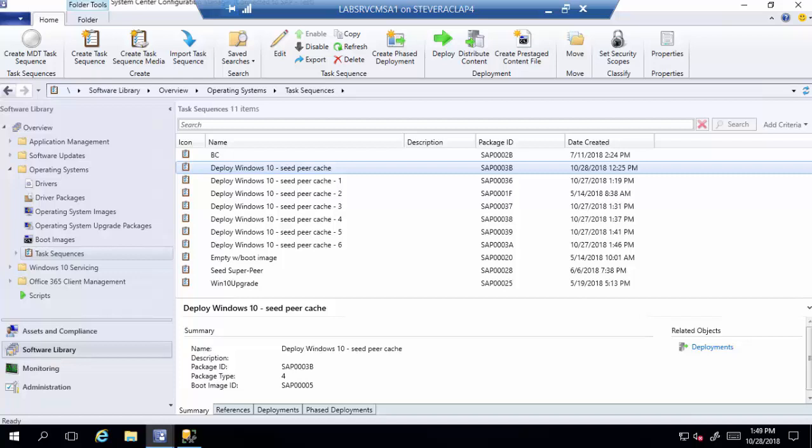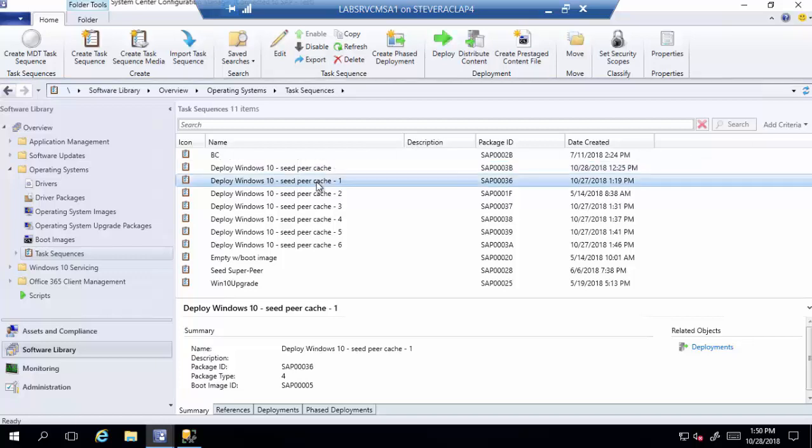Okay, so now I want to walk through a series of examples that kind of show you different options, all kind of being put together to lead toward understanding of how these different options play, when they're necessary, how to use them, etc. Right? So we're going to deploy some systems using Pure Cache. And so this method to deploy systems using Pure Cache with the task sequence supports bare metal imaging of known and unknown computers, no problem. You can use upgrade task sequences, right? No problem there either. We're going to use unknown computers in this demo, and the first task sequence I want to show you is this one, okay?